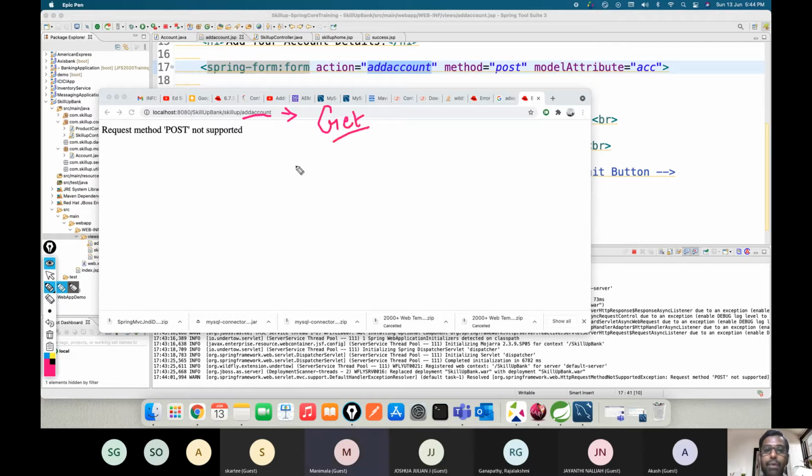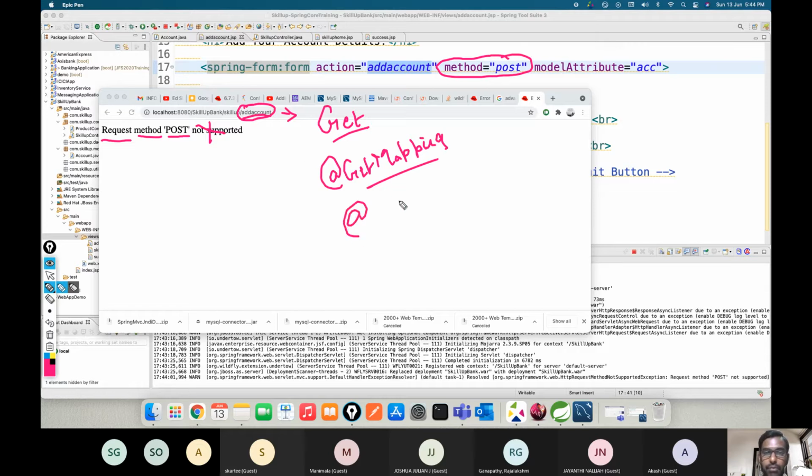Get request. But what is it that we are submitting from the form? Post type of request. So request method post not supported by this endpoint because the endpoint is enabled with what mapping? Get mapping. Is that clear? Anyways, it's good to see that error. It's a confirmation that this submission is via post.